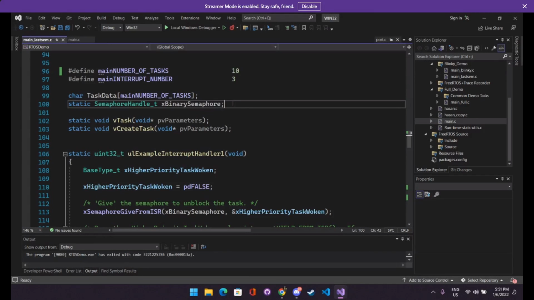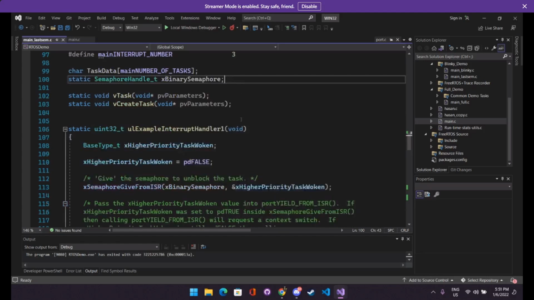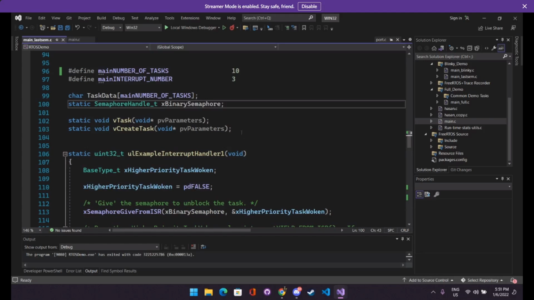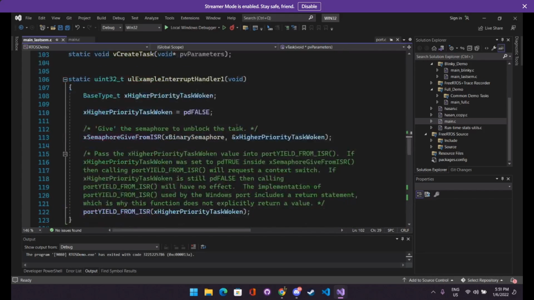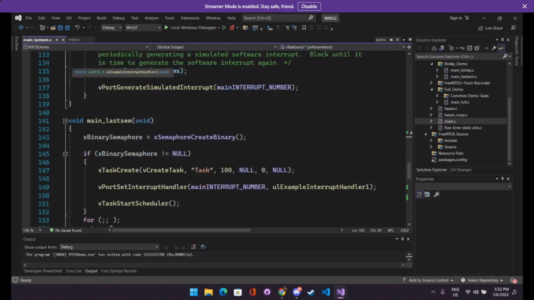Zero means there is no available resource, and if it is 1, then only one resource is available. Which also means only one task can run at one time. Alright. So this is the task that we declare. The implementation will be at the bottom, so let's skip this one for now.